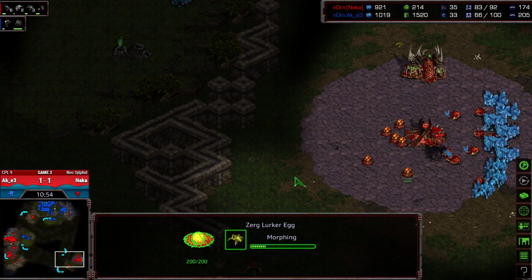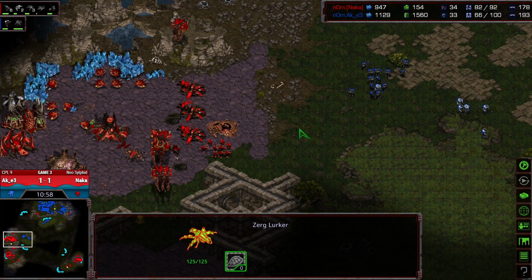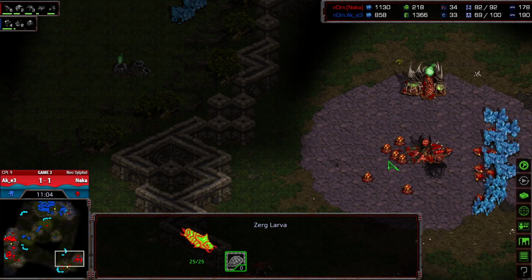Alright, here we go. For a moment there, I thought the replay bugged. But fun fact about replays, when you have Zergs in it, you can tell if it's bugged because they won't be able to produce off of new larvae. So we're going to watch here for a minute.